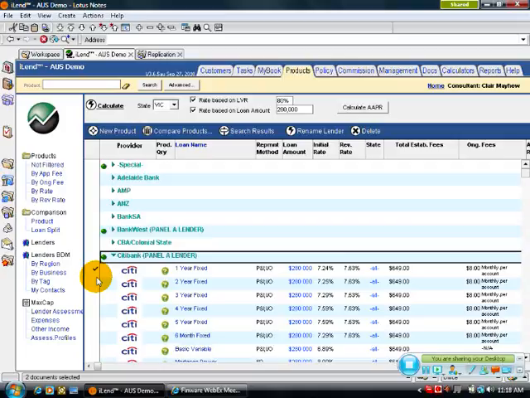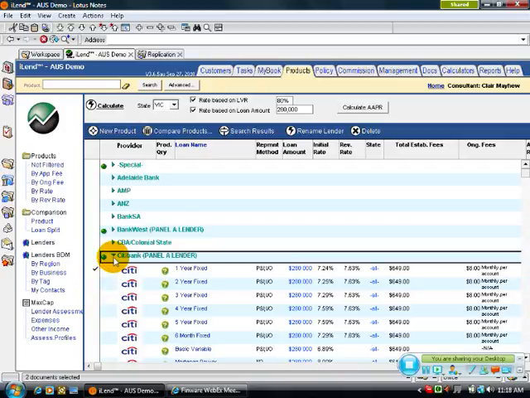Now if you wanted to tick 250 products at one time, the system will allow you to do as many comparisons in one go as you may need, so don't ever feel that you have to do multiple comparisons at any one time. Now if you wanted to highlight more than one at any one time, you hold down your cursor and you simply drag the cursor down the left hand side of the column. The same again if you want to remove them.